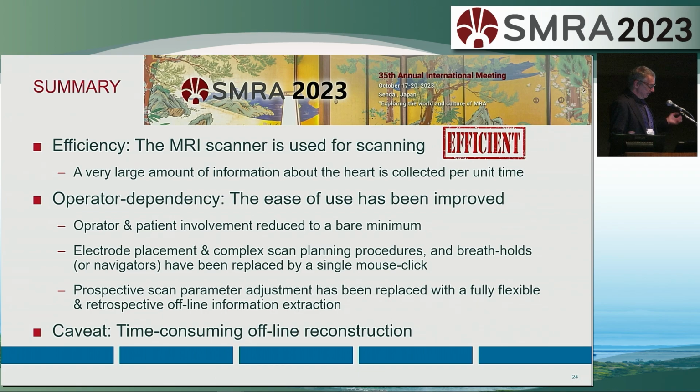But finally, and I have 4 seconds. The time it uses for the offline reconstruction is still relatively heavy because we only run it on MATLAB, but I'm very optimistic that in the future on C++ implementations with AI and the computers getting faster and faster, this will be done inline on the scanner in the near future.